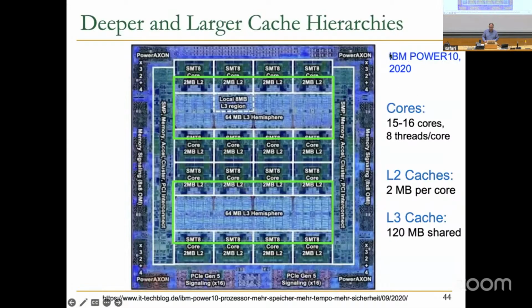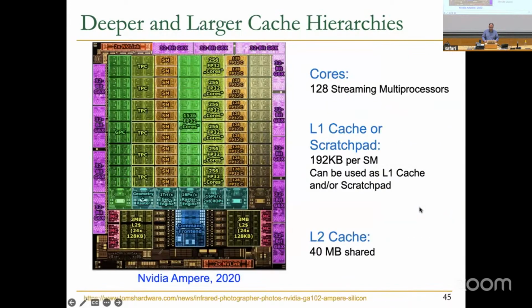This is also an architecture from IBM Power10 in 2020, which essentially also has different levels of caches. In GPU also, as we discussed, we have L1 cache, L2 cache, but also in GPU we have a scratchpad memory, which in NVIDIA terminology they call shared memory. And the L1 cache is actually hardware managed, but the scratchpad memory, as I said, is software managed. So the programmer can decide what to do with the scratchpad memory.